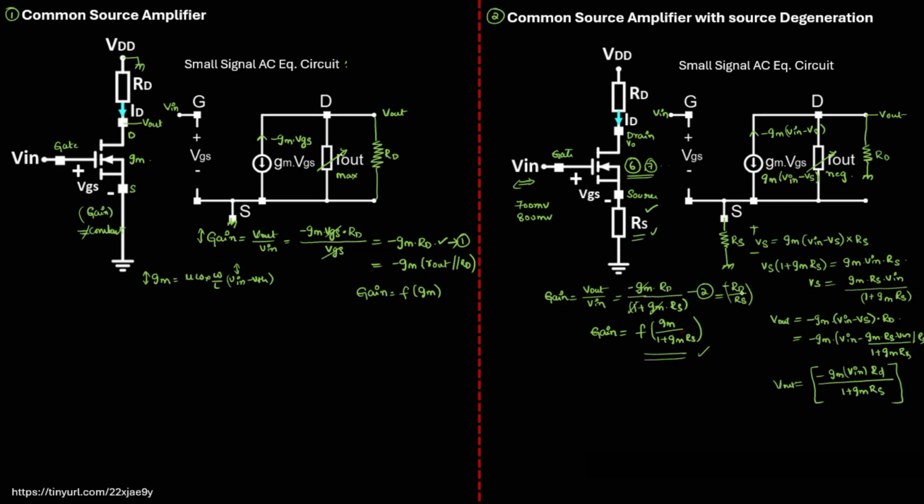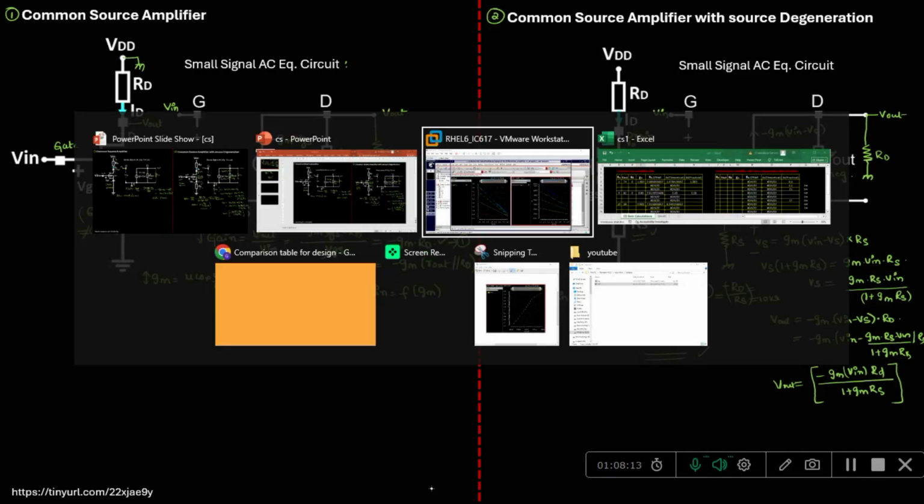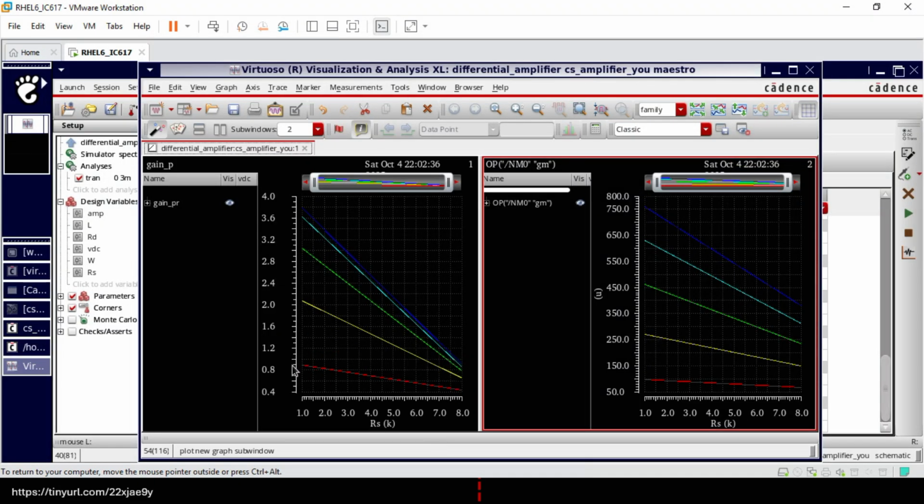So you maintain the ratio. If you are connecting RS equal to 10 kilo ohm, you have to maintain that ratio: how many times RD needs to be, based on the requirement of the gain. If you increase that RD, you can maintain the gain at maximum. Like here, in this case, we are getting the minimum gain practically. The gain is near 1 or 2, so around 1. We can increase it by increasing the load resistance.